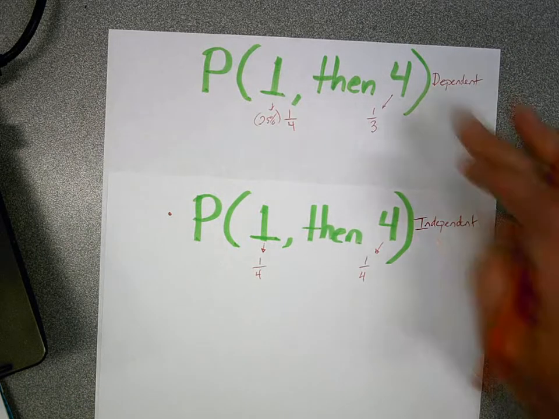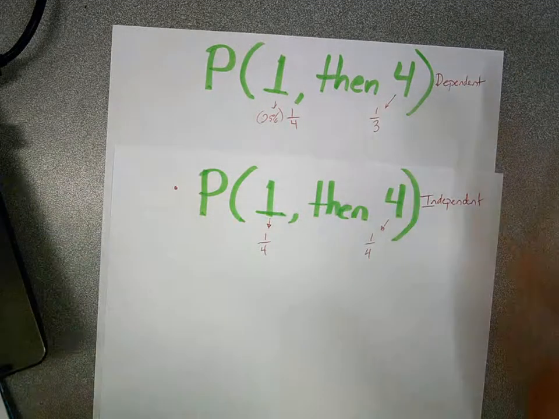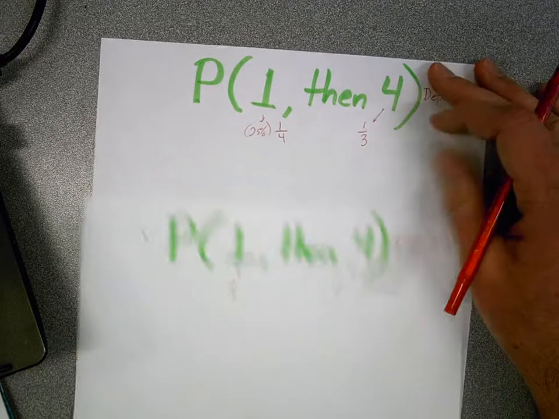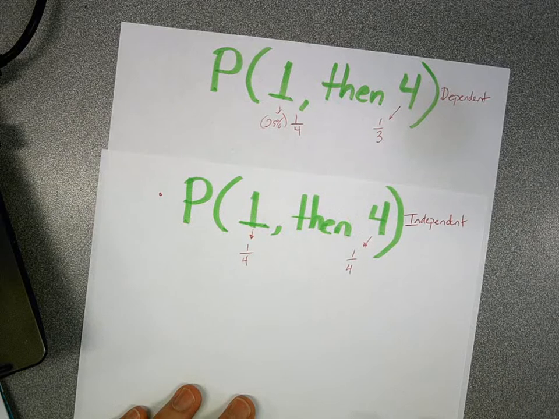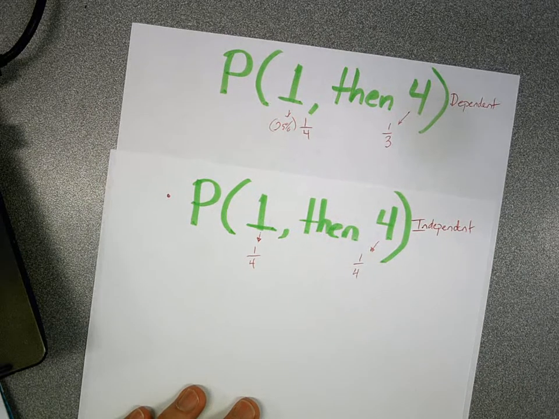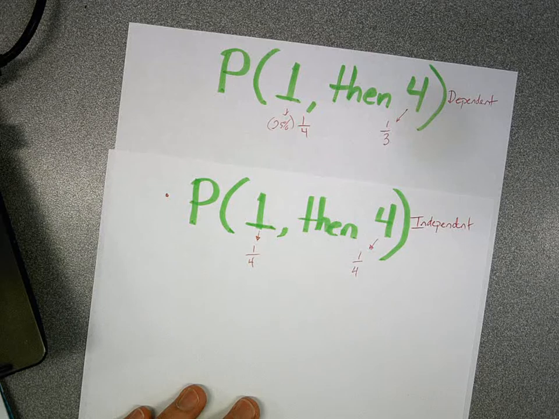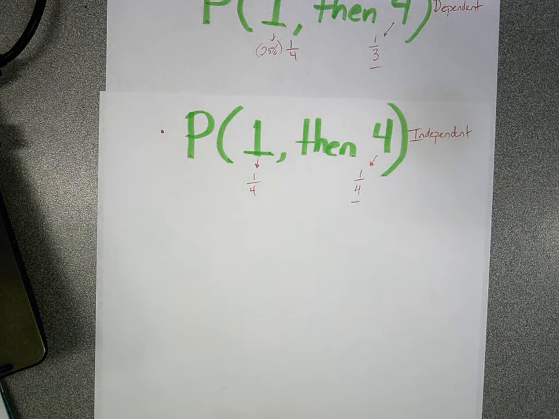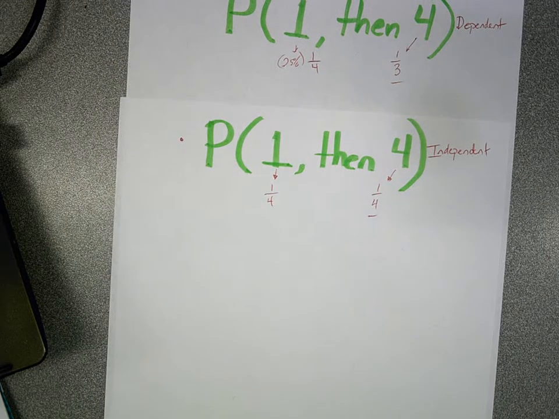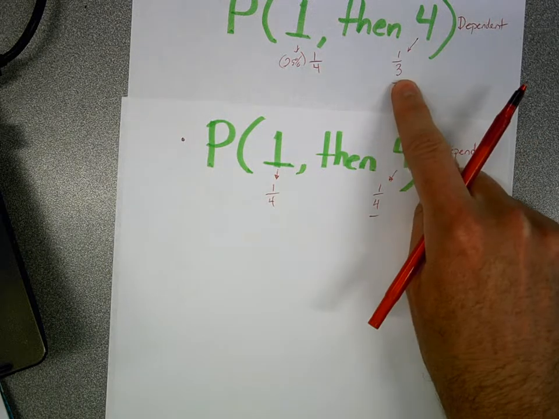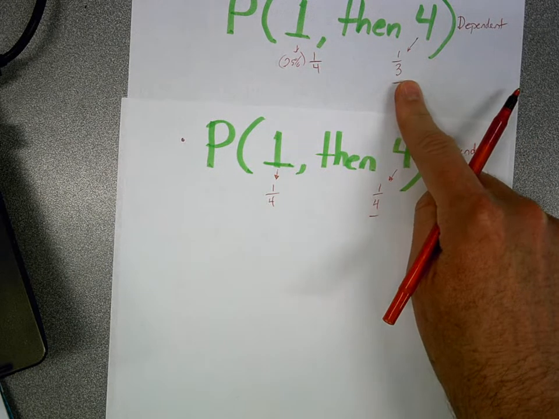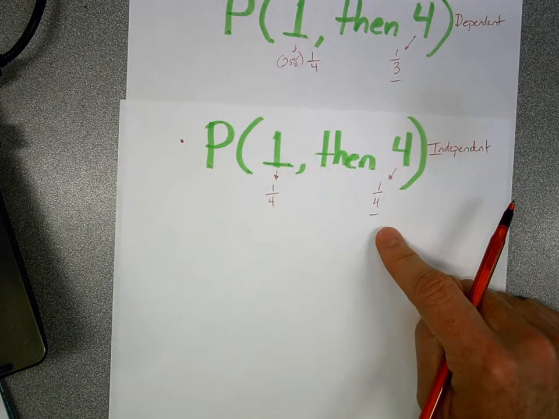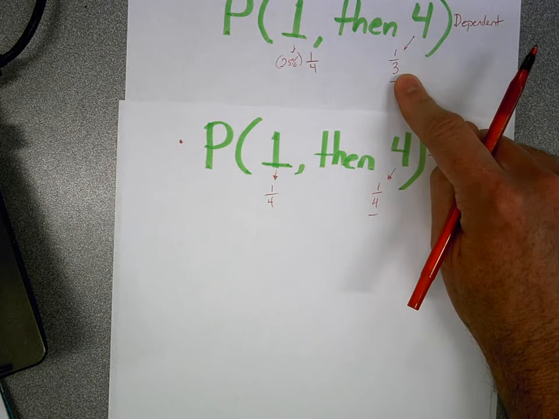Okay? Now let me ask you, talking about looking at our basic probabilities, how did that dependent change from when we were comparing it to the independent? How did it change our probability part? Our chances of winning? No one can see the difference between that and that? It lowered your chances. I mean, it increased your chances. It lowered the bottom number, but what that means is it increased our chances. It made our chances better. We had a 1 in 3 chance, 1 only out of 3 rather than a 1 out of 4. That's an increase of chances. It's a better chance.